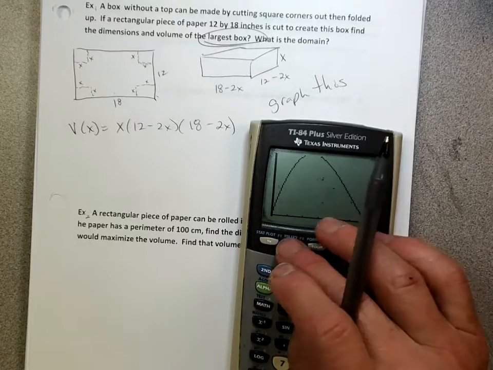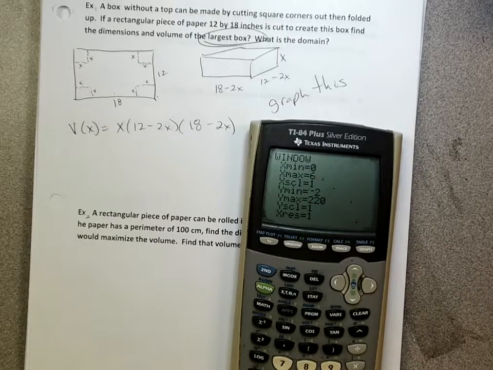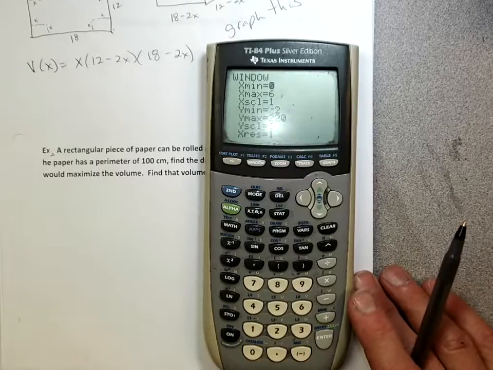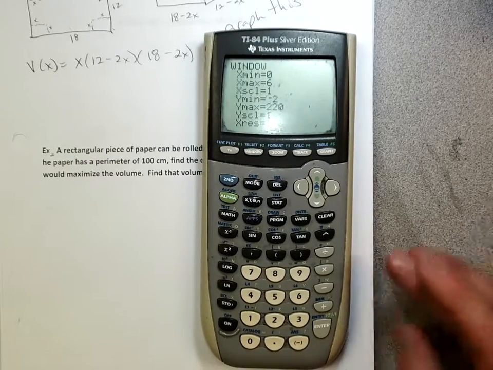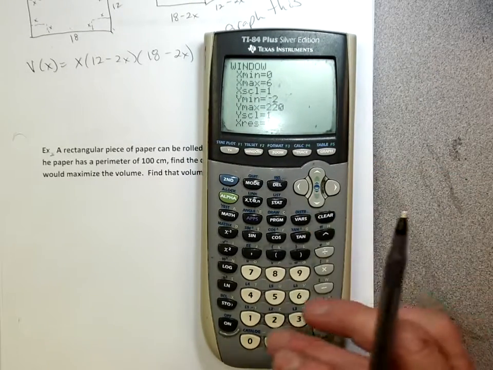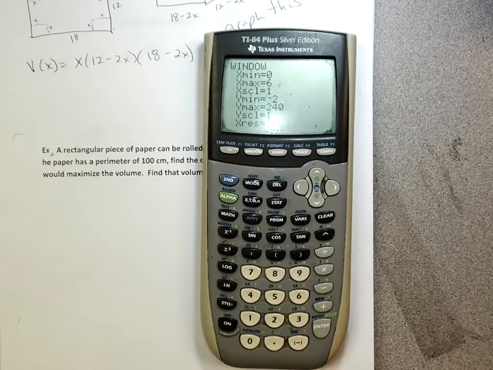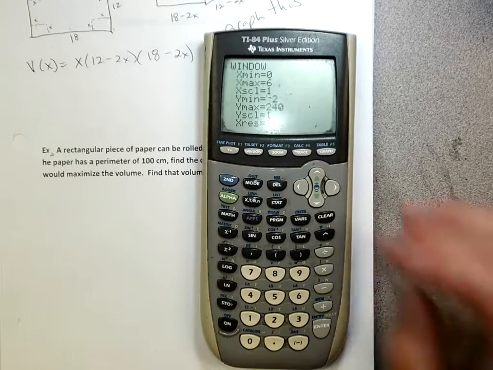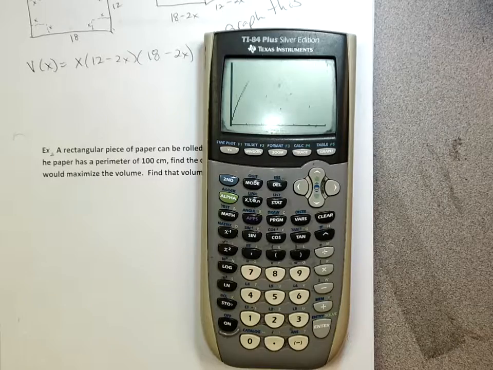Okay, do you want me to go back to my window? Yeah, there's my window. So 220 didn't quite make it, so I need... 240 works. Okay, we'll go to 240. Marie says 240, okay? So let's make our window 240 so we can see a little bit more of it, all right? And then I graph it. And, all right, there it is.